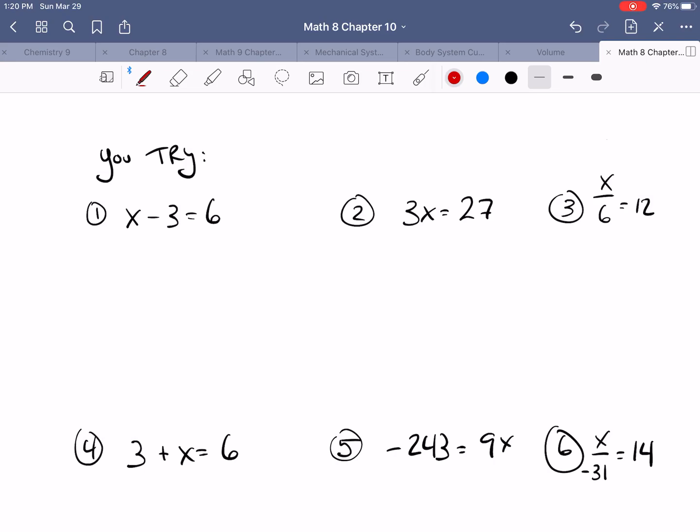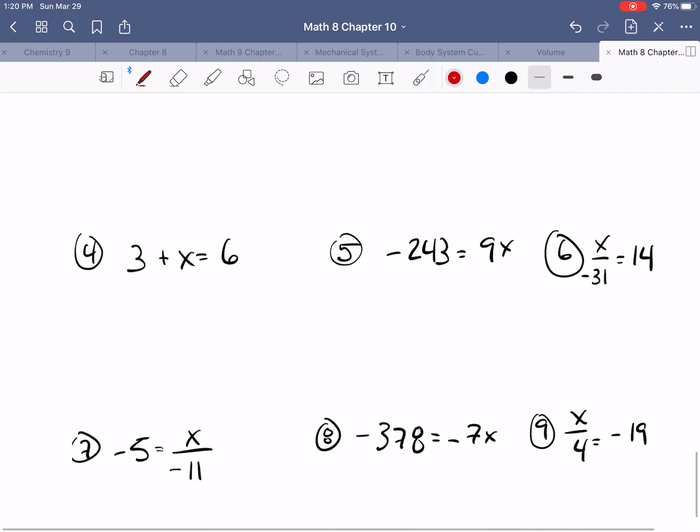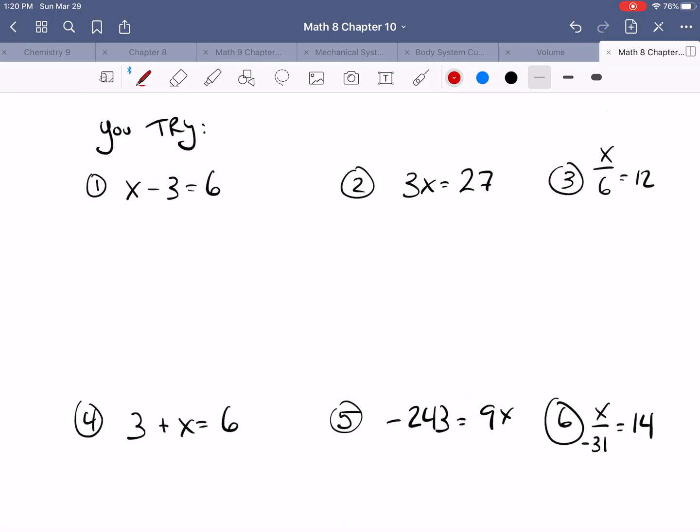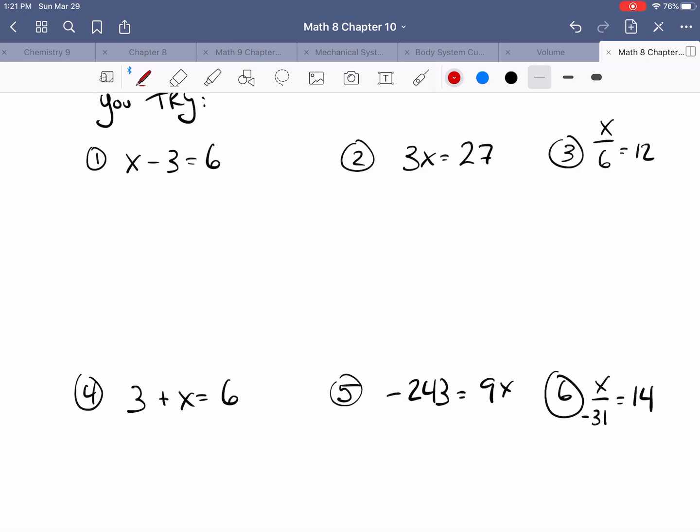And so there's a bunch of you tries right here. So this is the time where I want you to pause my video right now, and I want you to go and do all of these questions all by yourself and see if you can get the right answer. After you finish solving all of them, you can unpause the video and see if you did it the same way that I did it and you got the same answer. And then you are going to master the 1-step equations, and we'll be able to move on to 2-step next time. So pause the video right now, do your math questions, and then unpause it, check in with the answers after, and you'll be good to go.